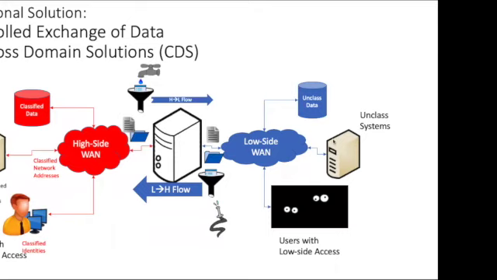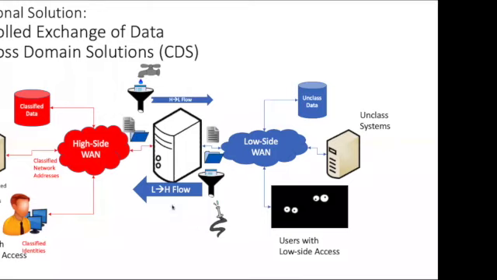So what's the traditional solution? Well, you put a guard between those two networks, obviously, right? You put some kind of application level firewall. It's really secure, really locked down to control that exchange of information across it. And what happens is that it's so locked down and so controlled that it's really hard to work with. And there's a lot of kind of shortcomings to it.